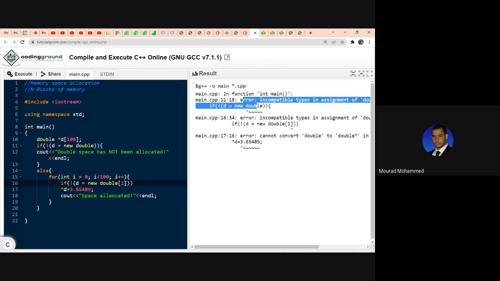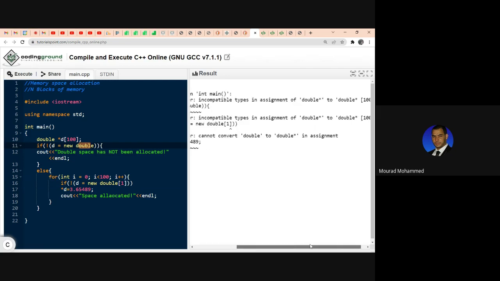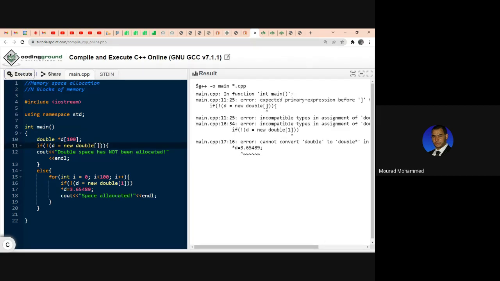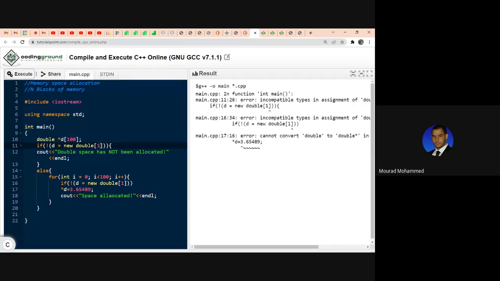Line 11 is the one. Yeah, here it has to be. I do not need this one. I do not need this one even, but here I can change it into an array. Simple. So position 1125. I'm going to say 1, execute. 1126. This one we do not need it already.